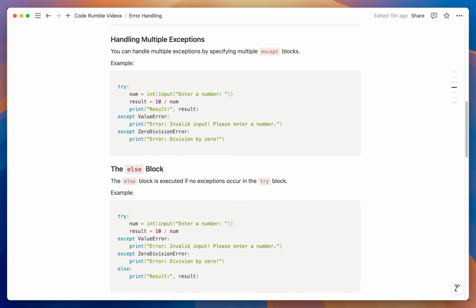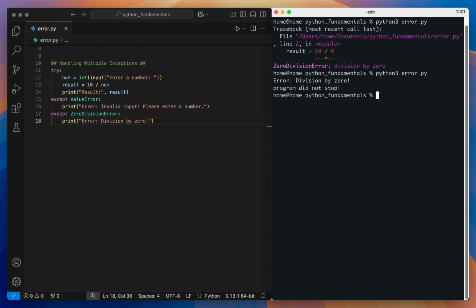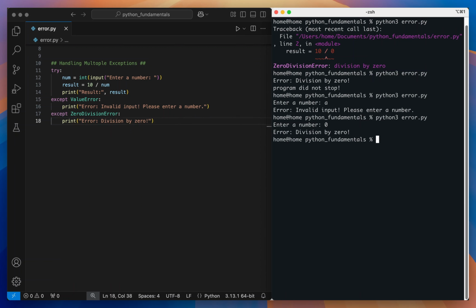For a try except block, you can actually have multiple except blocks within one try except statement. This allows you to catch multiple different errors and handle each of them however you want. Here we see a try except block with two except statements. The first one is a value error and the second one is a division error. We have different except statements to handle different errors. If we first try to input something that's not a number, we get the first except statement, value error, and it prints out the error statement. And if we put in 0, we get the division error.